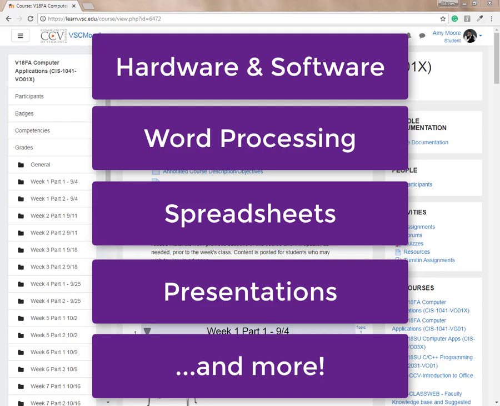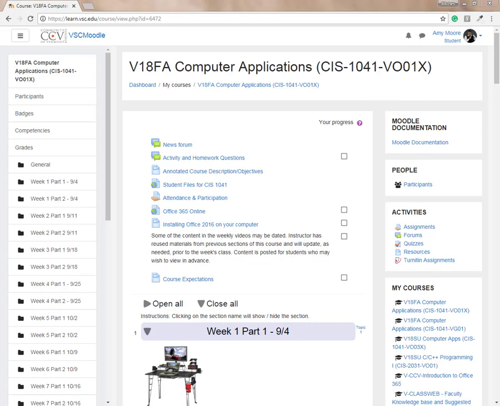Since we have to cover so much in a mere 15 modules, and if you're taking this as an accelerated course, that's 7 weeks, as opposed to the normal semester 15 weeks, you will want to consider this course a survey-style course where we learn a little bit about everything. If a particular topic interests you, I encourage you to look into more advanced courses CCV offers, as well as additional instruction, much of which can be found online.